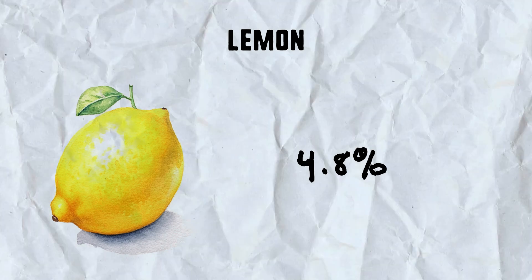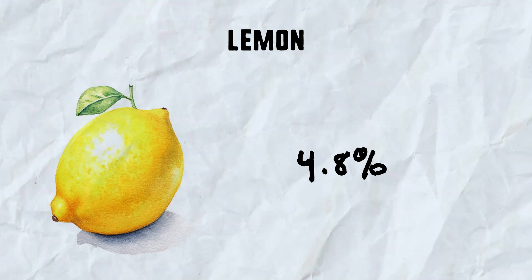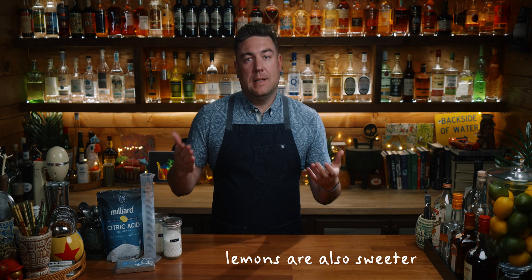The overall acidity in limes makes them unique among popular cocktail fruits — very acidic with a fair amount of malic acid. We'll be looking to bring all other fruit juices to that lime-level acidity. Lemons have roughly 4.8 percent citric acid, slightly more than limes, but much less malic acid. Generally speaking, you can interchangeably use lemons and limes for acidic purposes — not for flavor — but they do lack that malic acid. And let's be real, lime flavor is just better.